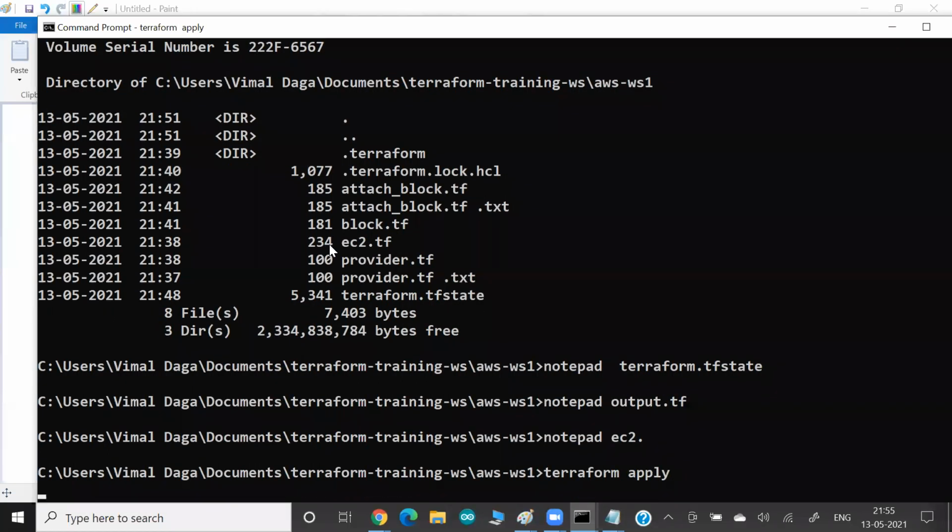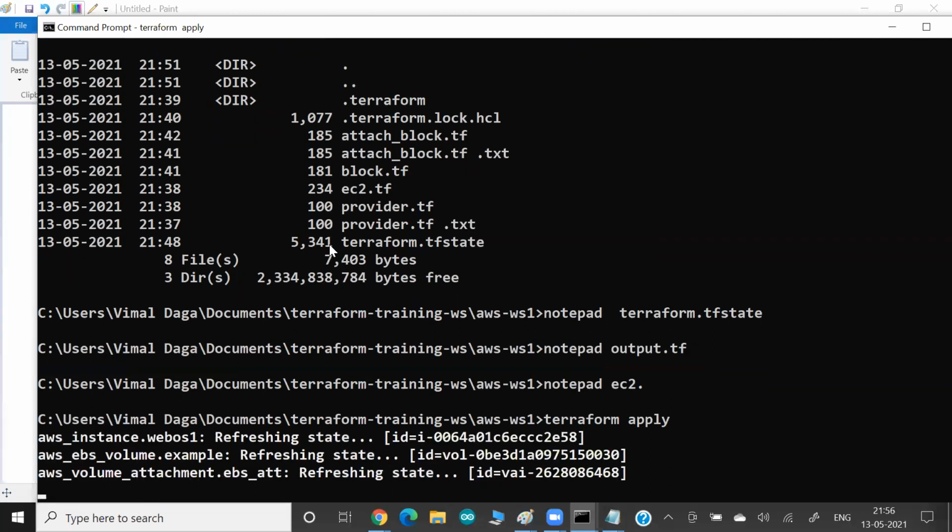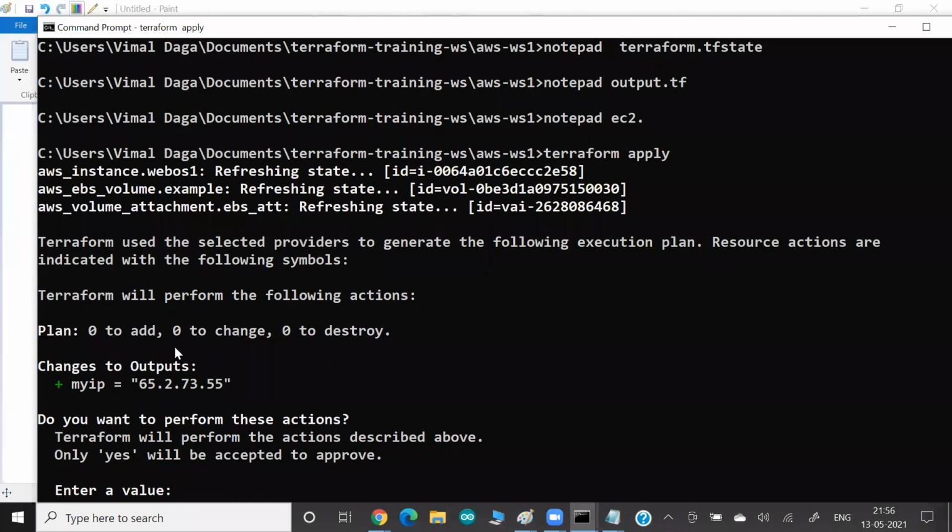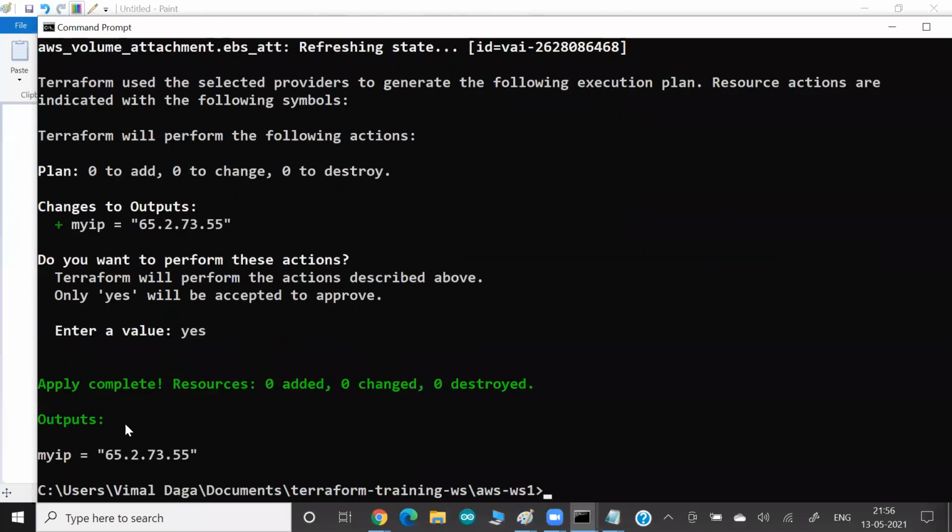It will launch the instance, and if the instance is already there, it doesn't launch it again. But here it prints the public IP. So from where does it pick the public IP?